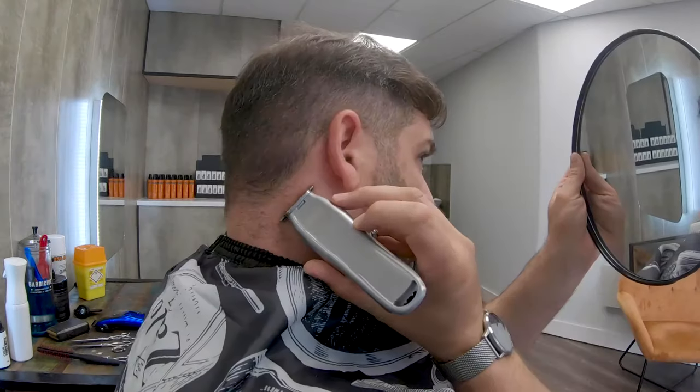At the back of the neck, try to avoid going inside the hairline. It's a good idea to flip your clipper over and push it in so that you can see the blade pushing towards the hairline. Don't go beyond the hairline.